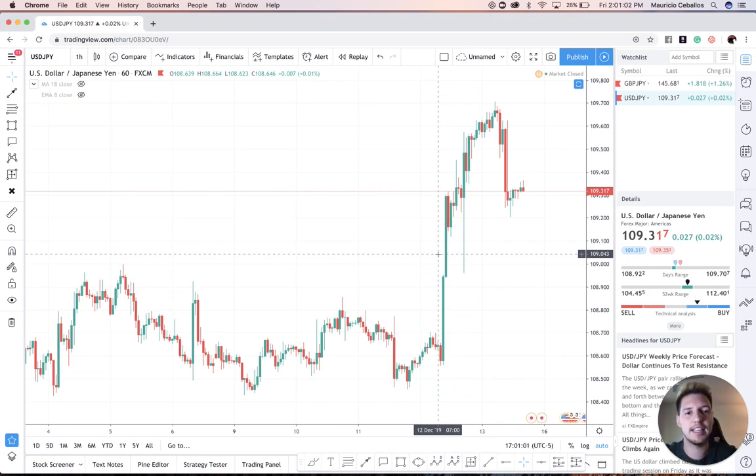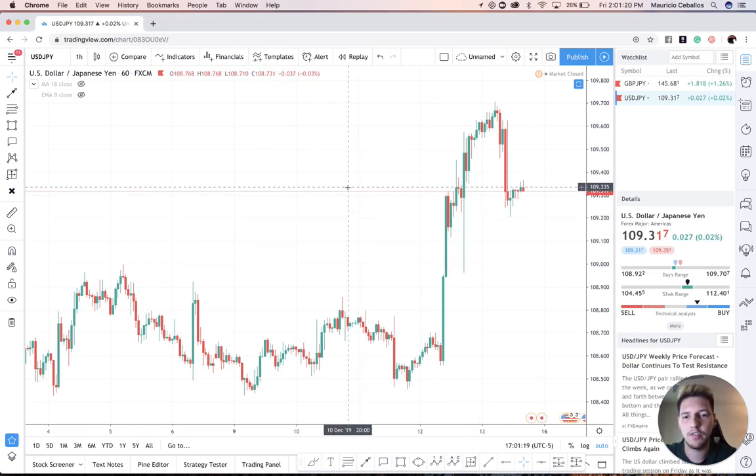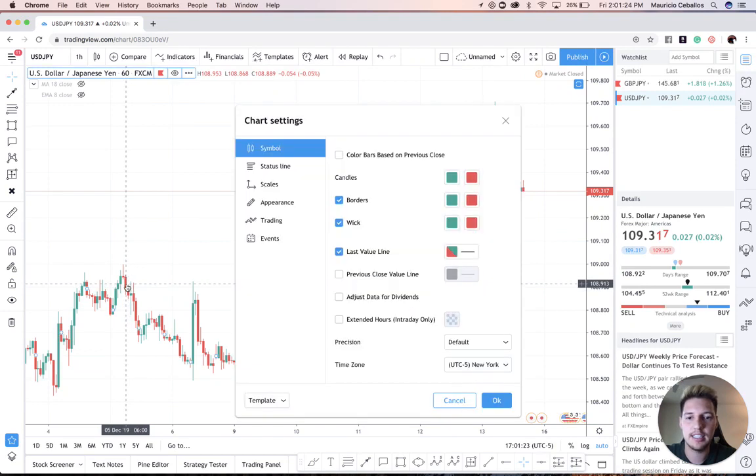Now, another thing that I would recommend you do is change your chart color. The reason why is the psychological aspect. I'll be talking about this more throughout the videos, on how it affects your criteria when it comes to understanding a buy or sell position. So for now, what I would recommend is to change the colors to any other color.